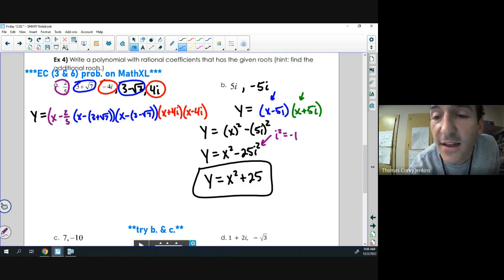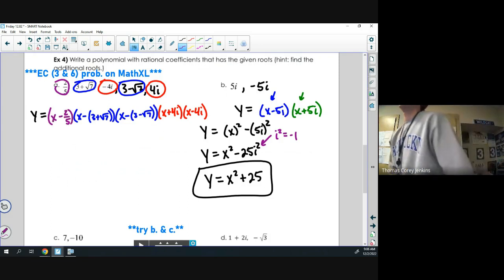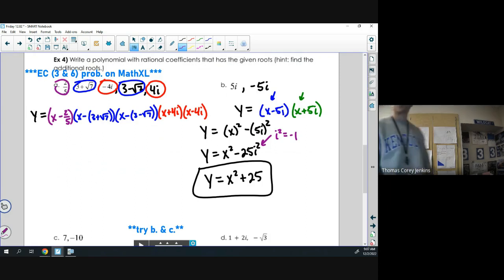But a lot of these, like a Math Excel, won't accept that. So how can we write that with integer coefficients? Basically, I think the easiest way to think about this is to reverse engineer it. But you could also think about it as we're going to times everything by 5. So if we times everything by 5, then we wouldn't have a fraction.